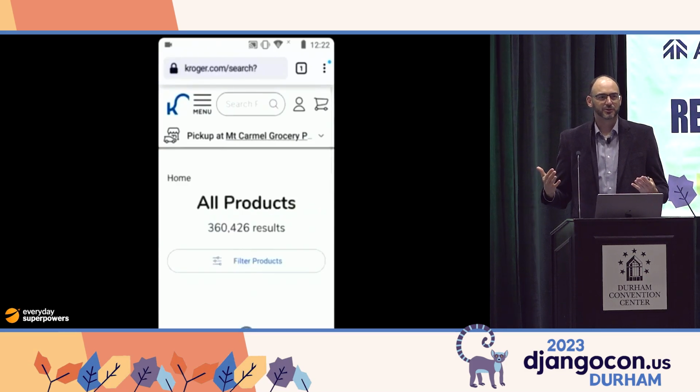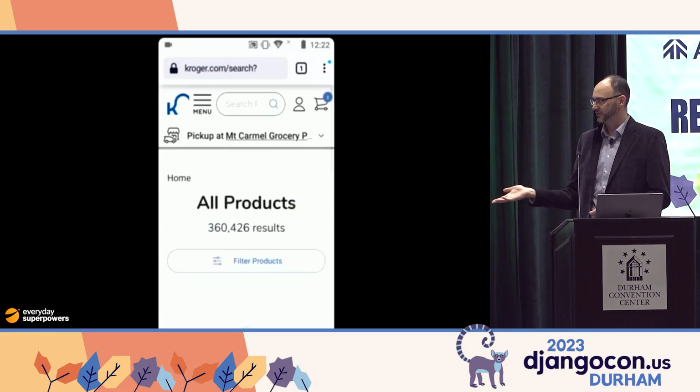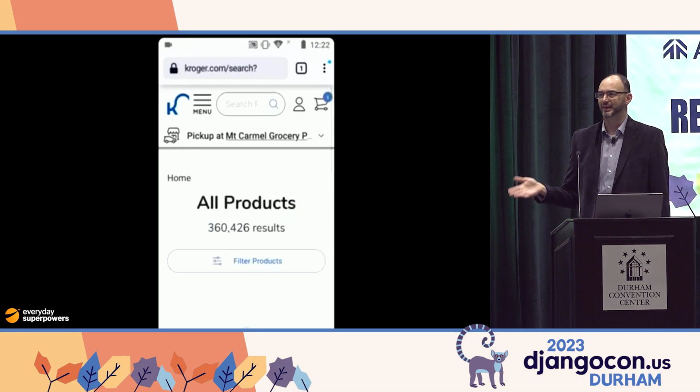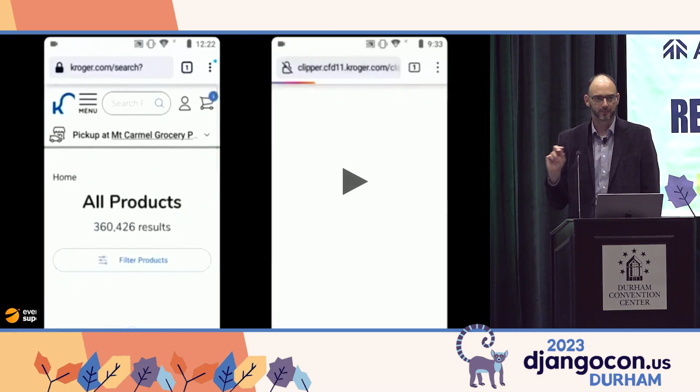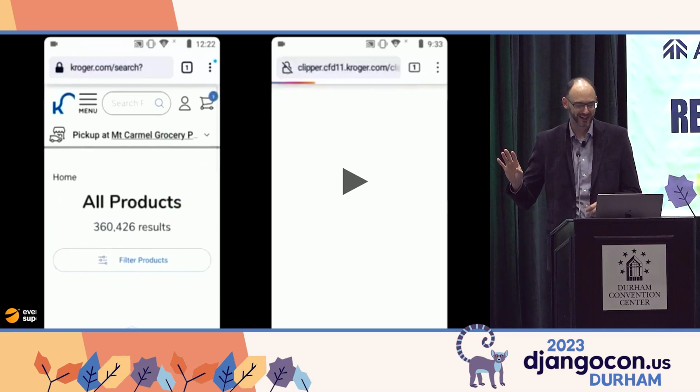But this means that the user will have to go back up to the search bar, type in eggs again, do another search. This interaction sidetracks the user by over 1.5 minutes. Let's compare that to the demo app, which I'm going to have to explain beforehand because it happens so fast.